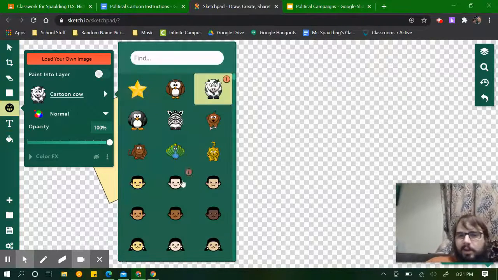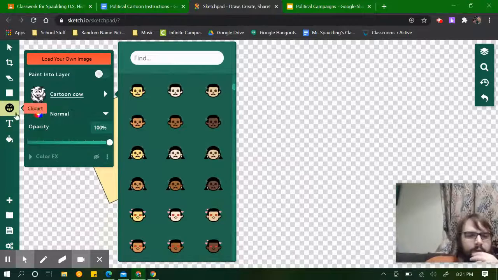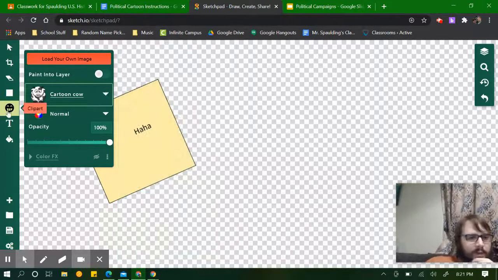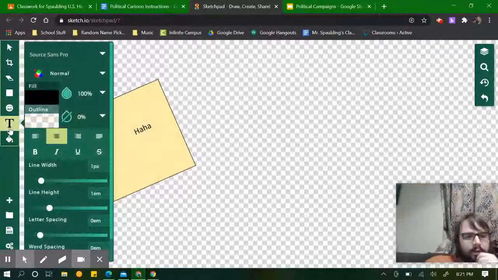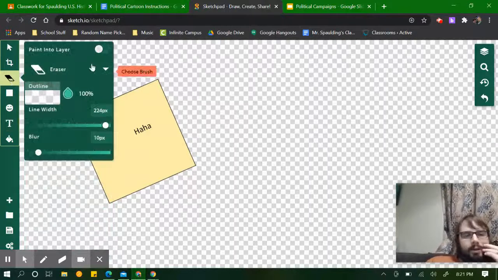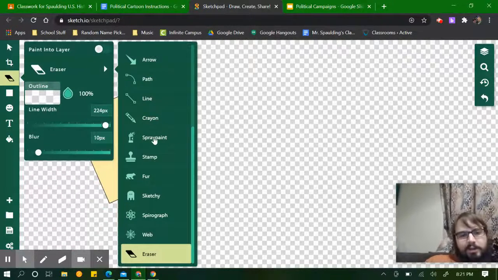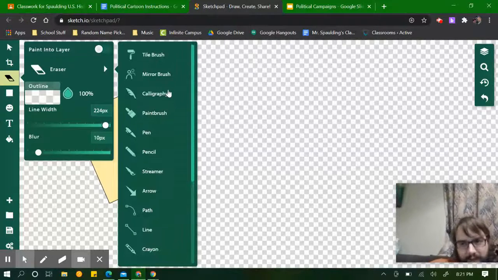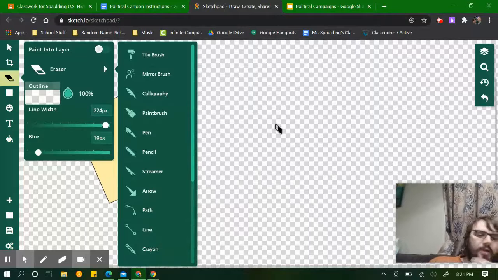There's clip art you can add in here. There's all sorts of tools. Obviously play around with it. You can change what your text looks like. There's a lot of stuff here. Now, it's important that you get done what you need to get done. Don't just mess with the tools the whole time, but go ahead and draw your actual comic.